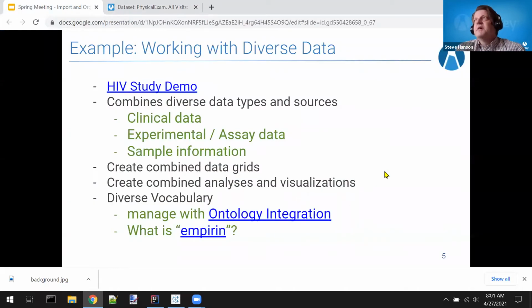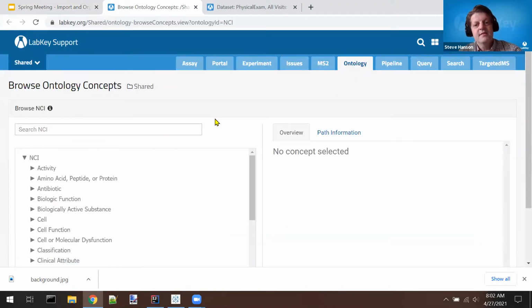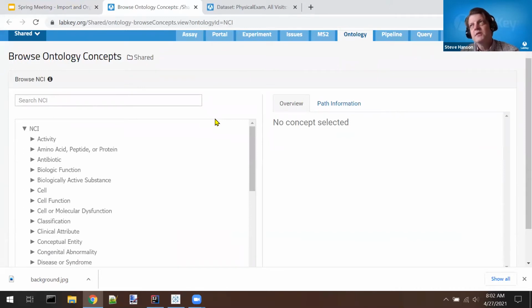Another thing that I've done in this data portal is I've added some ontology information here. I've imported the National Cancer Institute's ontology. Here it is right here. An ontology is really useful for controlling vocabulary, and it's also really useful for just adding metadata. Really, you're adding metadata at scale when you're working with an ontology. It really brings in a huge group of data and helps inform everything in your study.